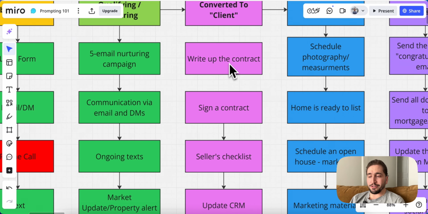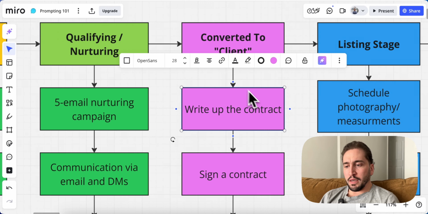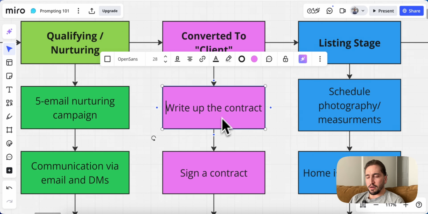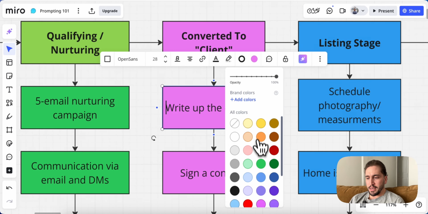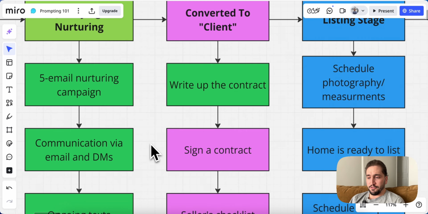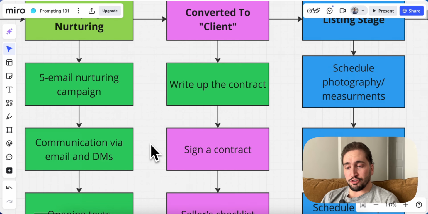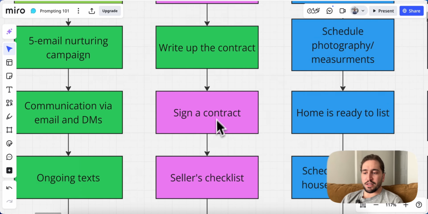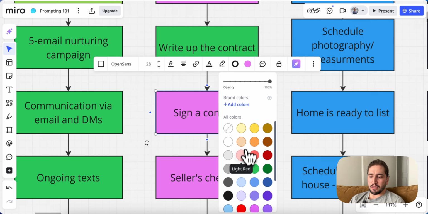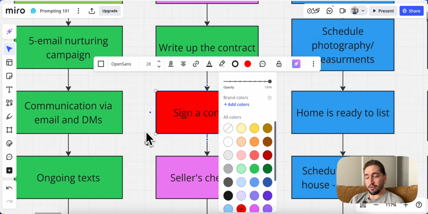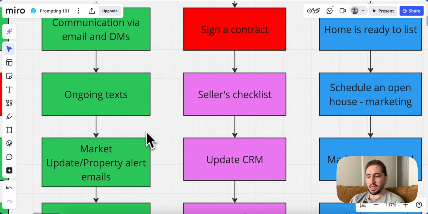Because we got to write up the contract and then they have to sign the contract. Okay, so writing up the contract, can that be automated? You betcha it can. You can have an AI filling in the contract details that you just tell it what client it's for and the listing price and all that, and it can fill it all in for you. Signing the contract, well, that can't really be automated because it's the person on the other end who has to sign the contract, so not that.